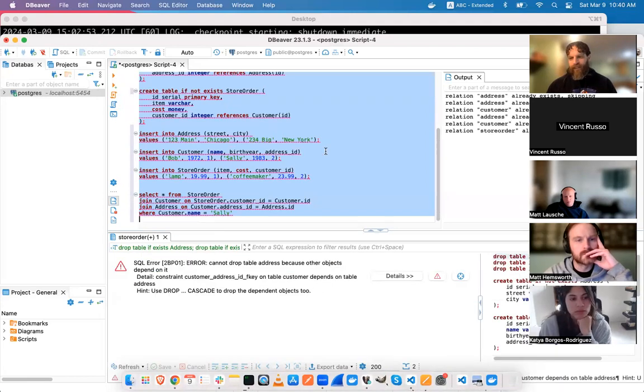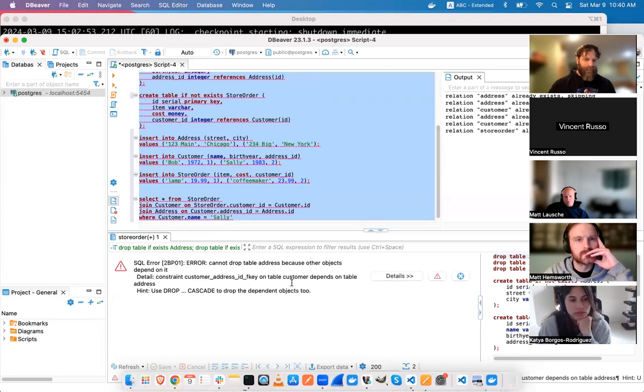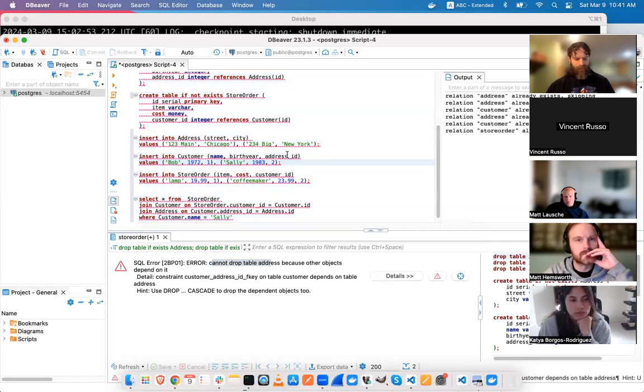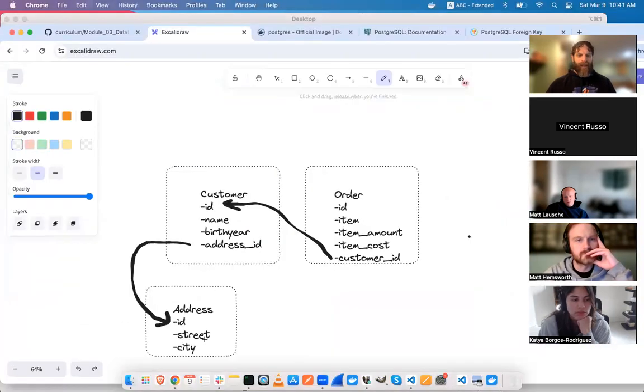okay, good, another error. The error this time is cannot drop table address because other objects depend on it. If we look at our diagram, I'm trying to drop address, but what happens to customer if address is gone?